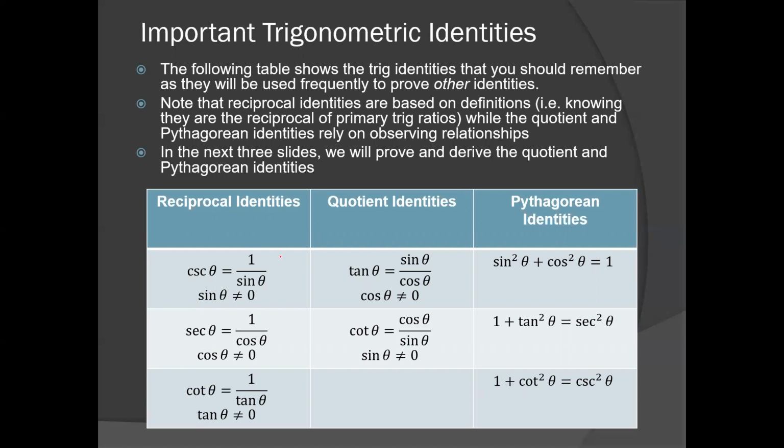Sure, you can have a table with all the identities, but I'll be honest with you, if you actually know these by heart, it makes the work a lot easier, because the toughest part about identities is that you have to be able to not just look at them and say, oh yeah, I know that one, but to recognize them within more complex expressions. That's when it gets really tricky. So the better you know them, the faster you'll be able to identify them and then use them to manipulate your expression to whatever you need it to be.